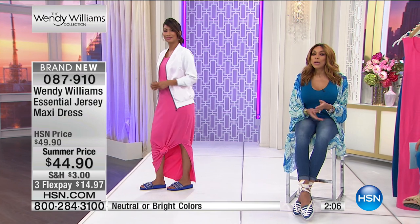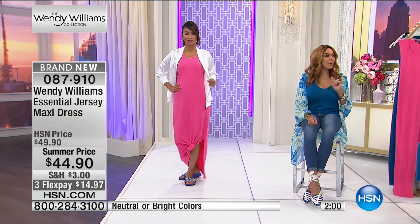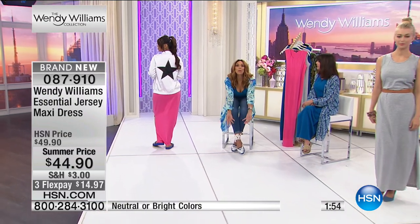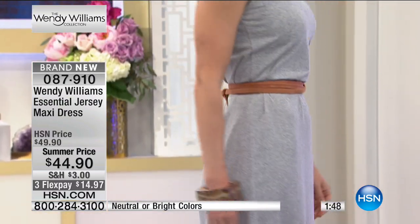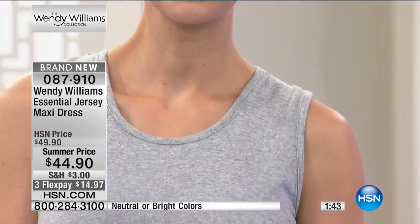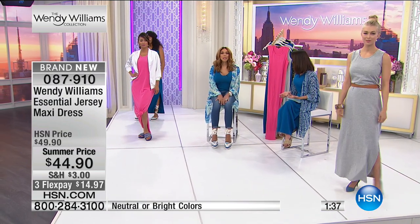Everything that I have is always a mix and match piece. You tuck this like this and then you bring a few toppers. That kind of is a big part of the inspiration of my line here at HSN for you: mixing and matching pieces, not bringing so much. Even the shoes, I bring one piece of carry-on luggage and one handbag. It might be a big handbag, but it fits under the seat. My husband, my son, and I never check luggage. It's smart because it also helps you learn to really become more versatile with your wardrobe.